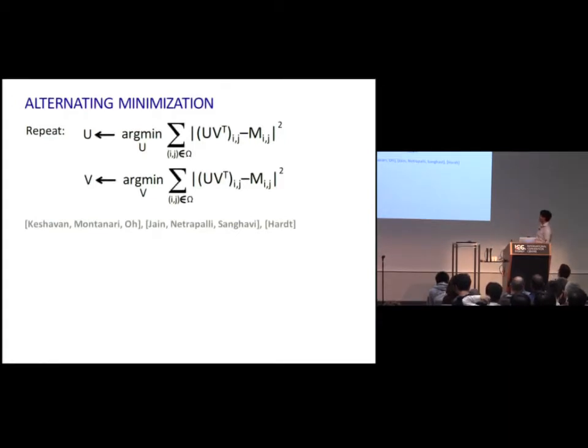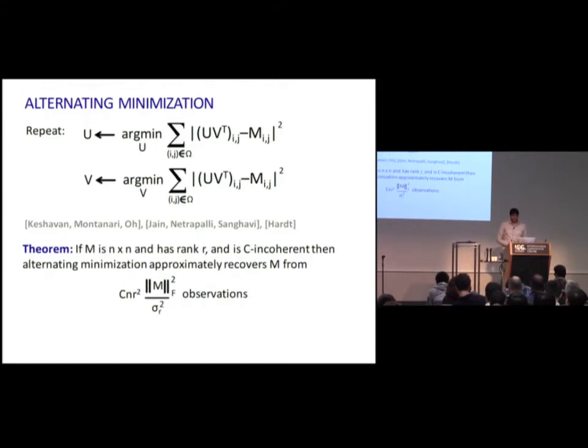You treat V as fixed, and you look for the best U that agrees with the observations so far, and that becomes a convex optimization problem. It's just least squares. And then you treat U as fixed, and you look for the best V. And you just alternate back and forth between these. So this is an iterative method for trying to solve a non-convex optimization problem, looking for the best rank R explanation of the matrix. And what's neat is that there are also guarantees known for this.